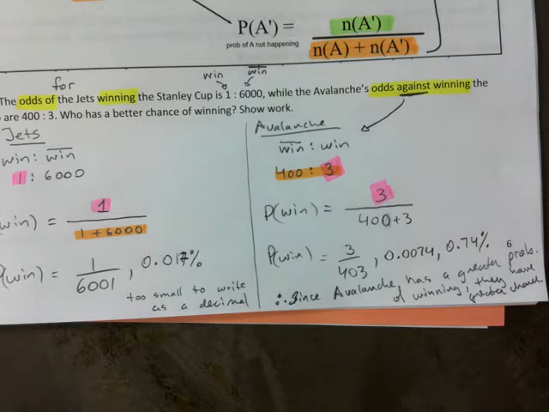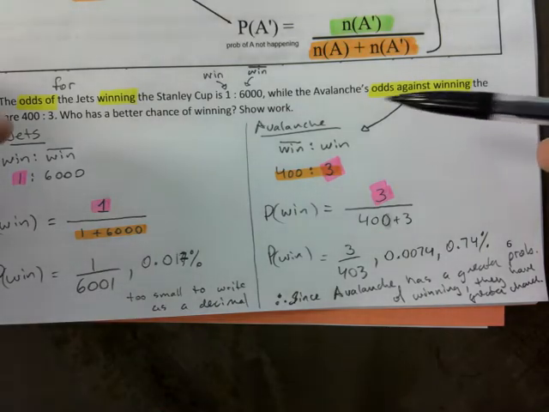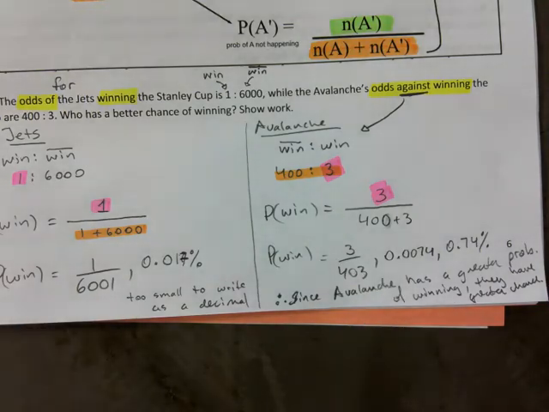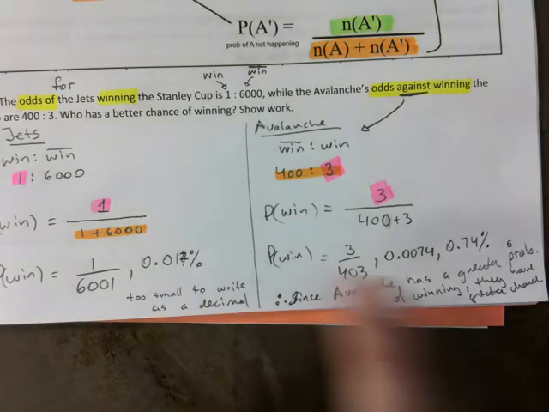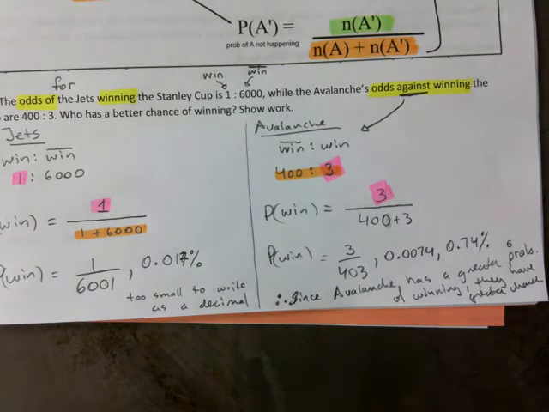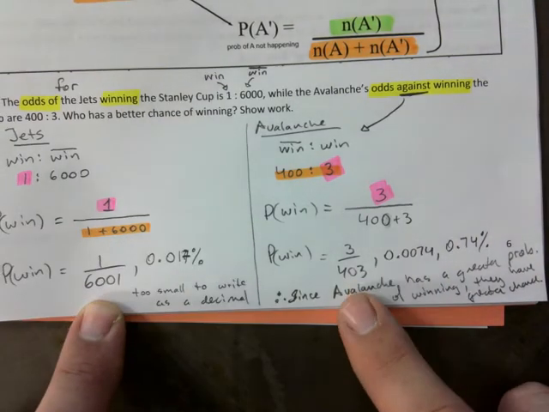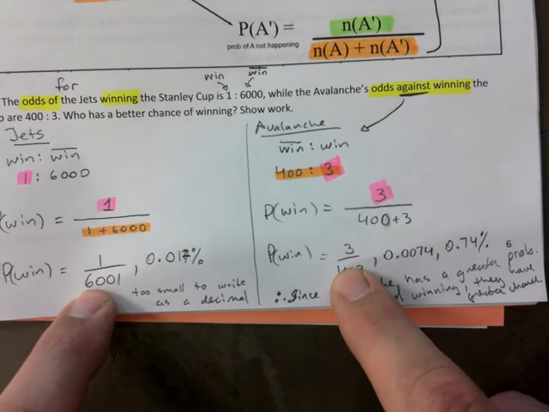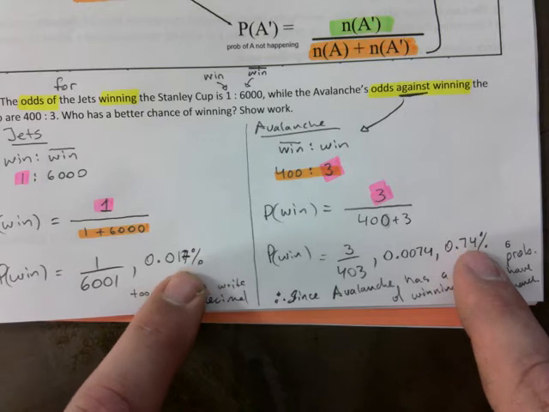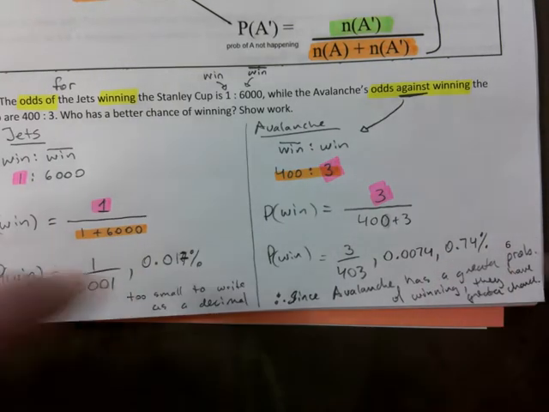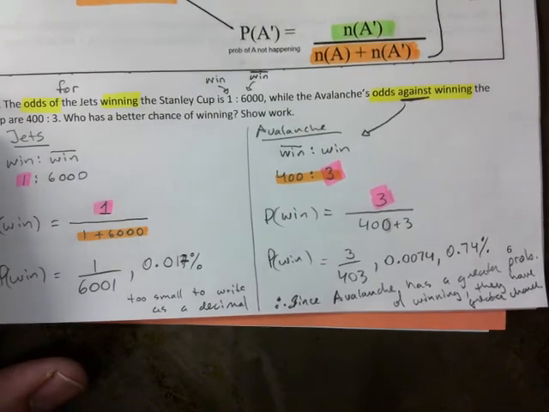Okay? So we were given odds, we turned them both into respective probabilities, and then turning them into percentages or decimals are the way to go. Because fractions right here, unless you're really good with fractions, it's hard to tell just by looking at the fraction, right? So it's here where we make the ultimate comparison. All right, let's go to the next page here.